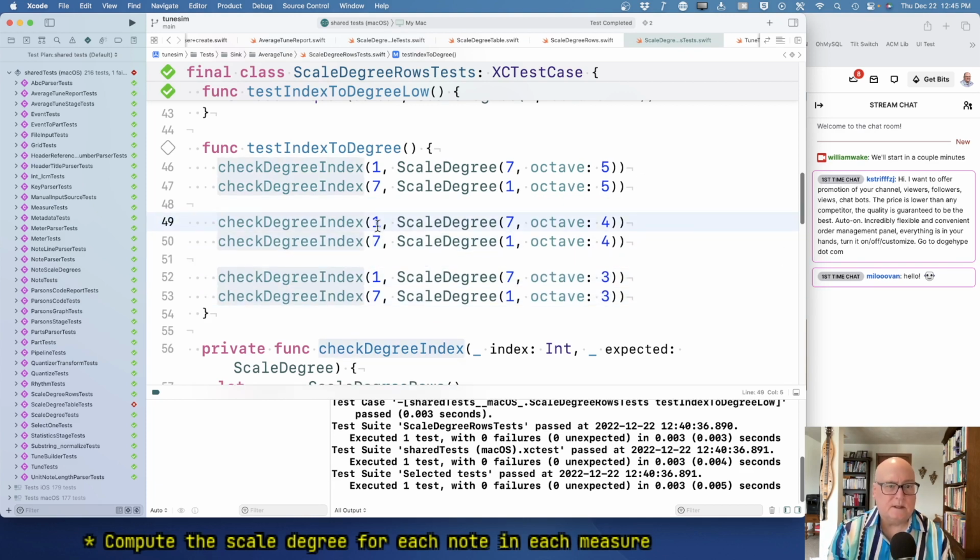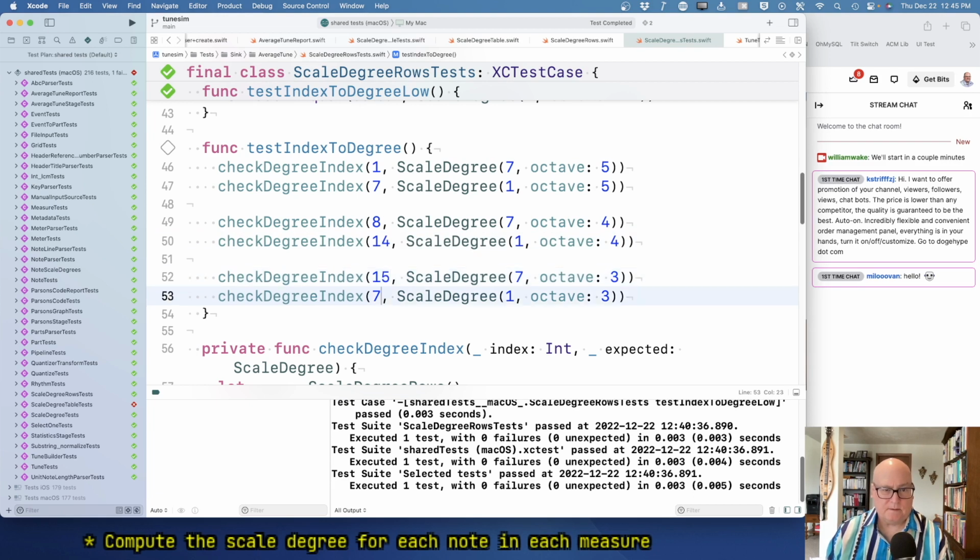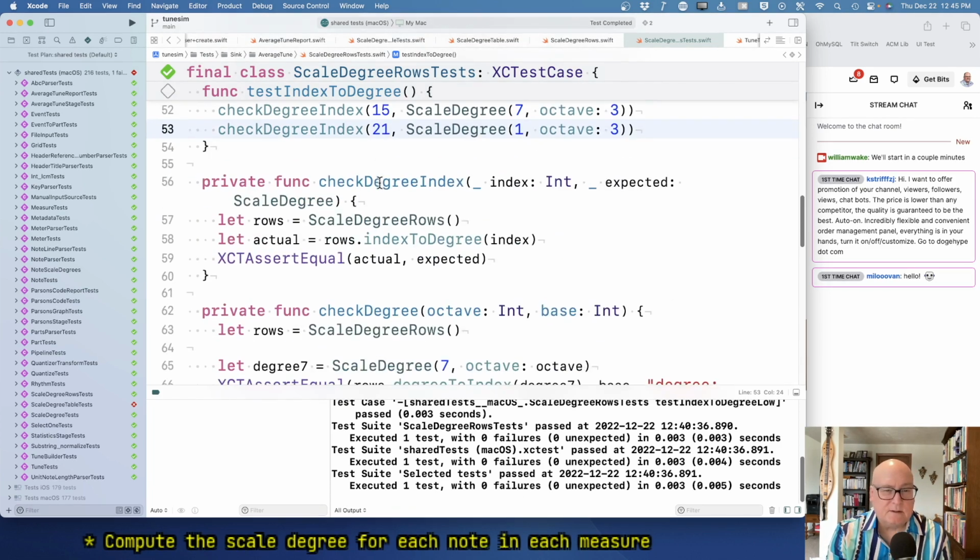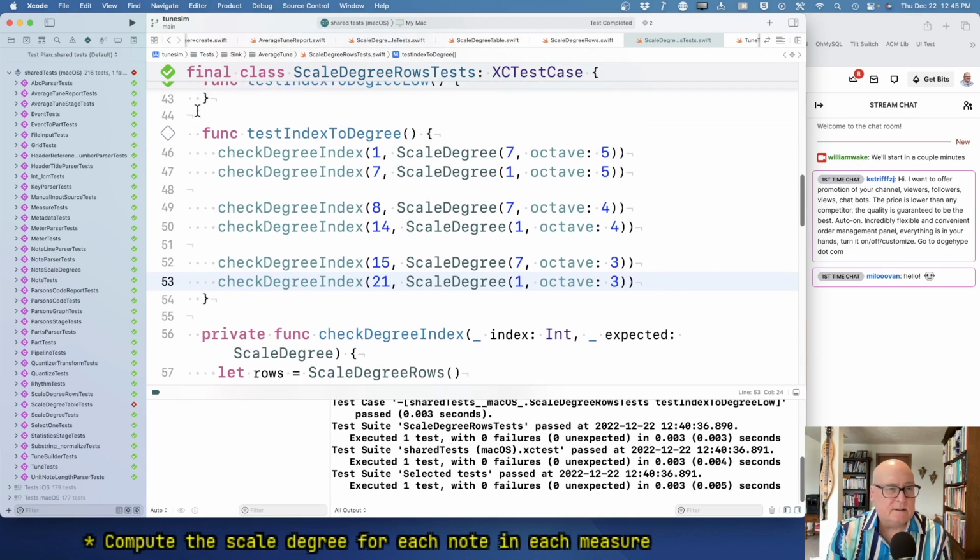Okay, so index, well, this should be 8 and 15 plus 6, 14, 15 and 21. Okay. That's a good test, I think.